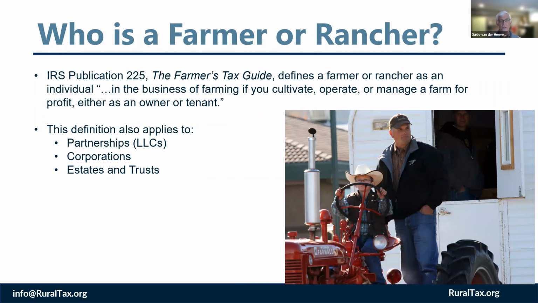So then it leads to the question, well, who is the farmer or who is the rancher? Well, the Internal Revenue Service Publication 225, which is the Farmer's Tax Guide, defines a farmer or rancher as an individual who is in the business of farming. If you cultivate, operate, or manage a farm for profit, there's that profit motive again, and you're doing it either as an owner or a tenant. Now, originally the focus was on individuals, but farming across the country can get a little bit more sophisticated. So we also have partnerships or limited liability companies. Those are the LLCs. Those can be taxed as partnerships, or the LLC could also make the election to be taxed as a corporation. Corporations are the farmer, and we could also have estates or trusts that operate farms.